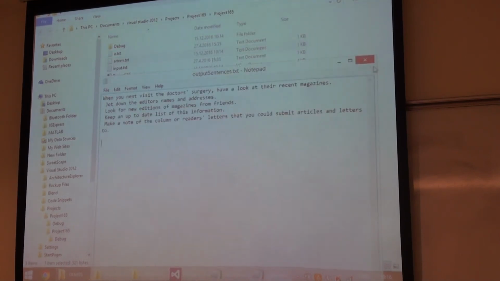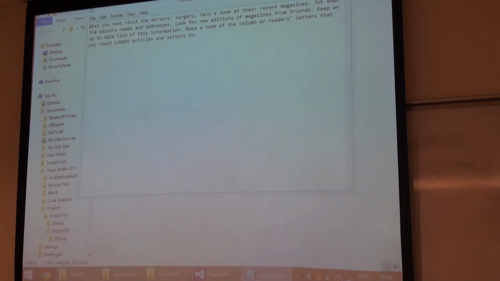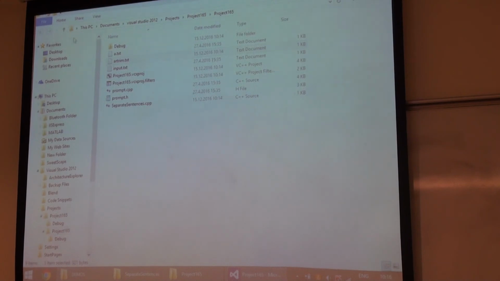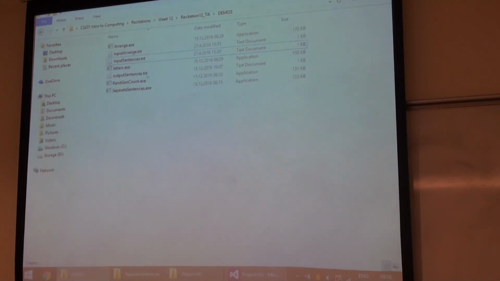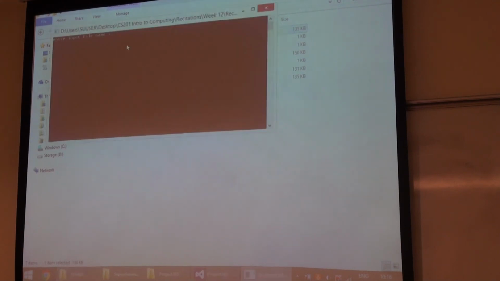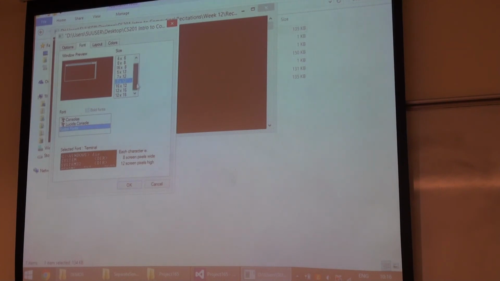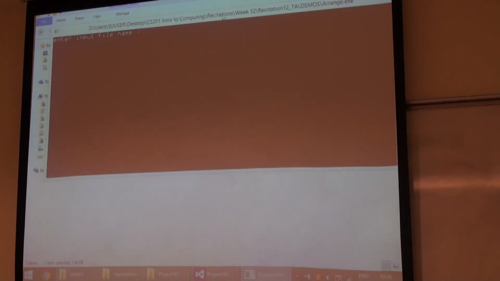So it was working. If you understood this, then we should go with another example, and that's called Arrange.cpp. So what you should do is the following. I'm going to show you the demo, and you should write your code from scratch, from the beginning. I'll give time for you to do that.